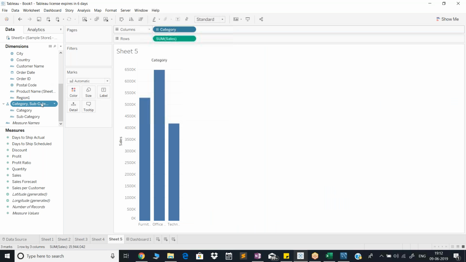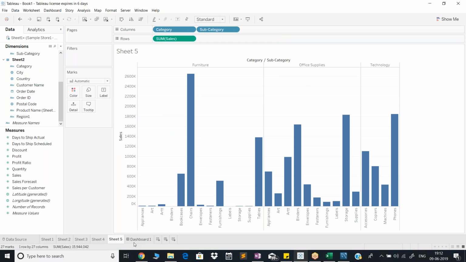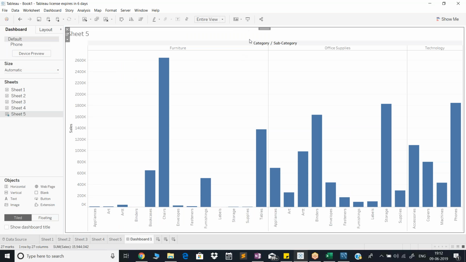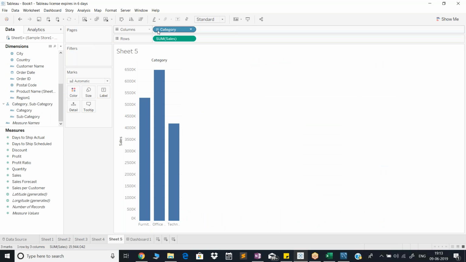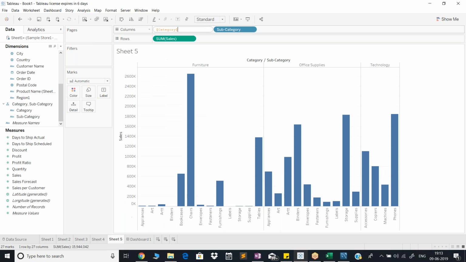If you're not creating a hierarchy, let me remove the hierarchy. If you don't create a hierarchy, the chart is going to be default like this. You don't have any drill down or drill back option. Can you see? We don't have any of those things. It'll be constant as it is. It's static. Whereas if you have created a hierarchy, then it's a different story altogether. You can drill back and drill down whenever it's required. So the drill down and drill back option is typically given when you create something called a hierarchy here.